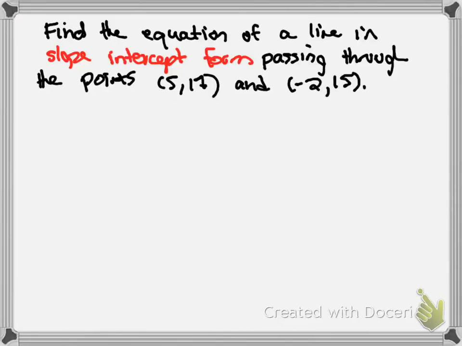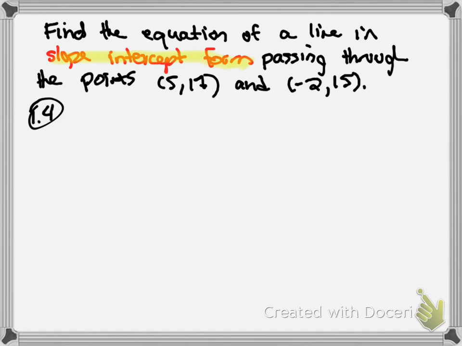So I want to talk to you guys about how to find an equation of a line in slope-intercept form passing through 2 points. Okay, so this is Math 082, and I believe slope-intercept form is covered in section 1.4. Just a heads up, on the exam, the only thing you can remember is your calculator.